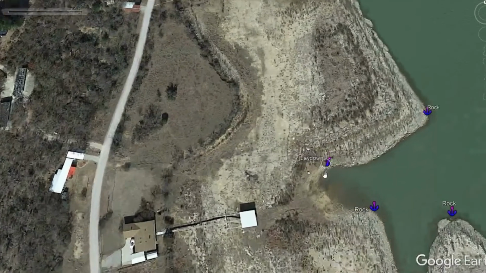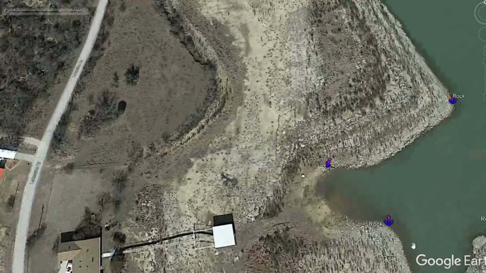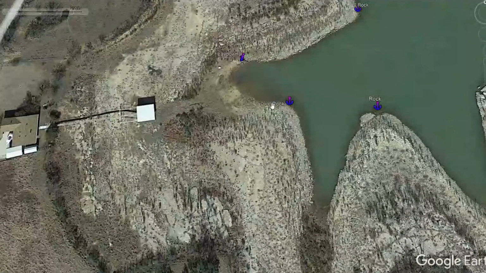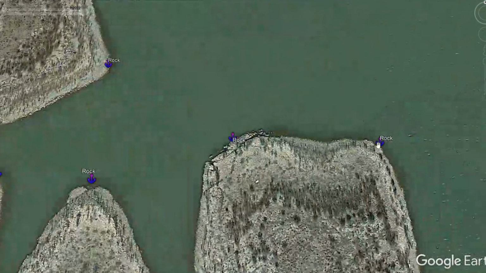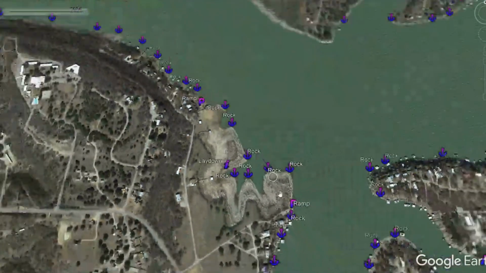And then as we come down in here, we've got another lay down. We got some more rock just off these tips. So get out here off the edges, get out away from that dock and look out here and see what you can find out here about both of those as well. And these two as well. Some really good hard areas to take a look at.